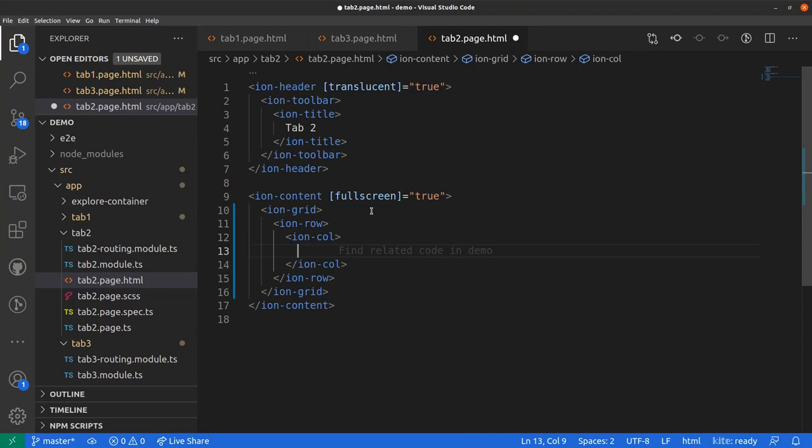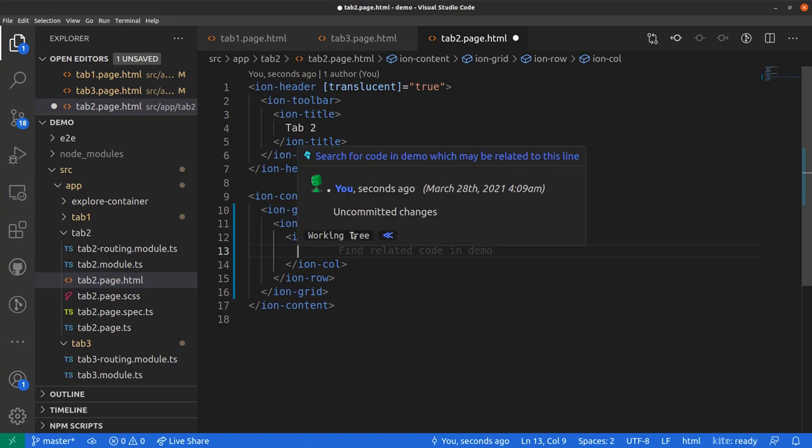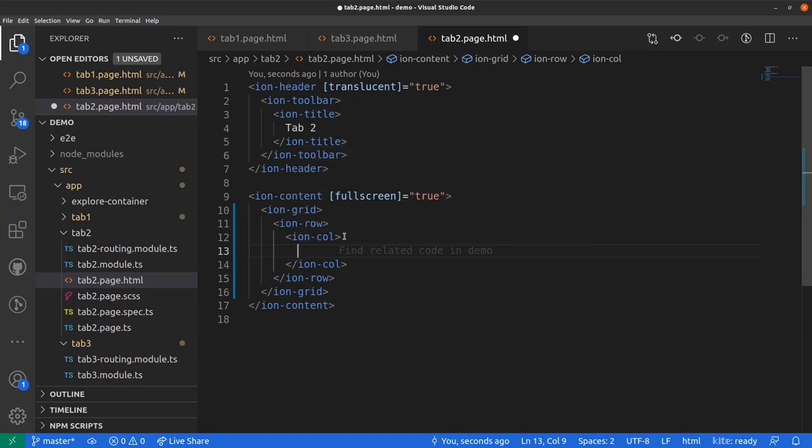Now let's use the ng-for directive to actually get all the images which are inside our asset folder. So we'll be using ng-for in our Ion column.